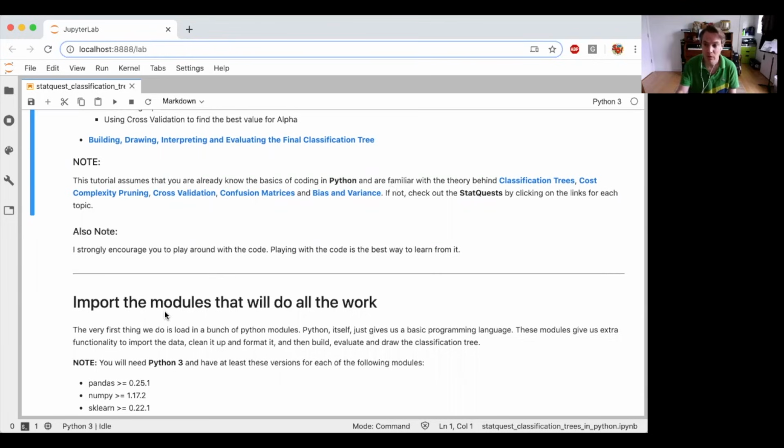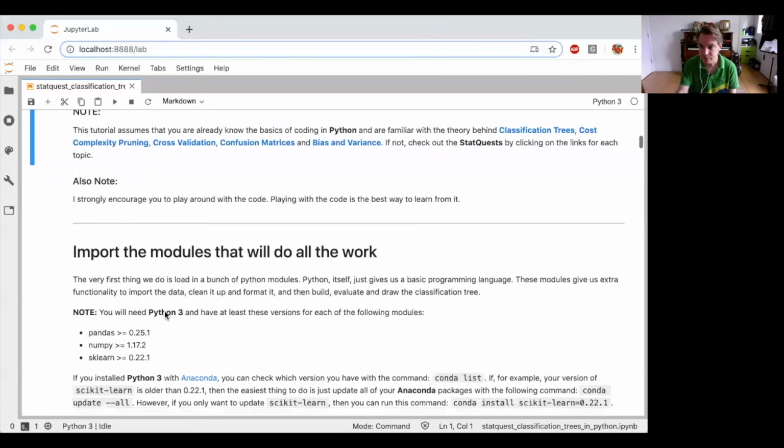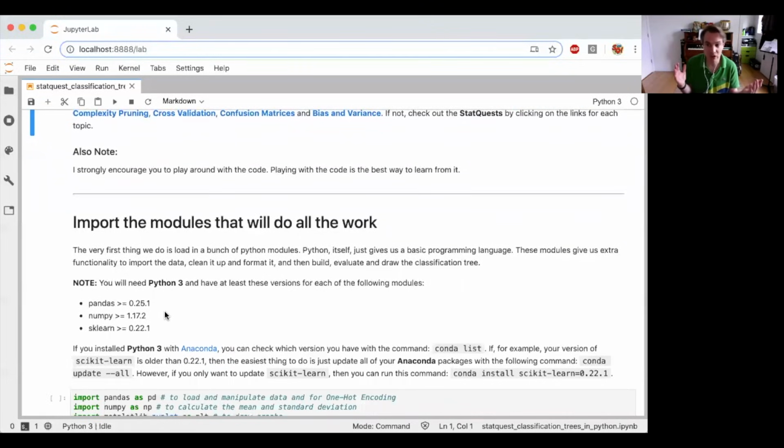Okay. Someone just asked if we're going to share this notebook link. I'm going to actually email everyone this notebook. Everyone's going to get a copy of it, plus all the code. So you'll get everything. Don't worry if I move fast and you're having trouble taking notes. You're going to get everything.